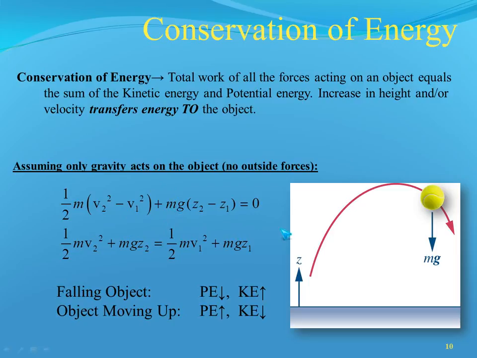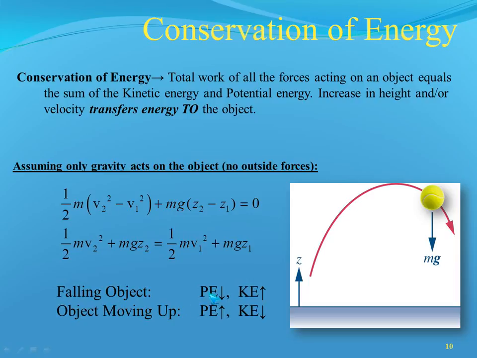And we can move one portion of the equation to the other side, or in this case you can see I have my final state, so velocity at state 2, height at state 2, and then on this side I have my velocity at state 1 and height at state 1. So essentially we've set equal the final state to the initial state, the potential and kinetic energy for each state.